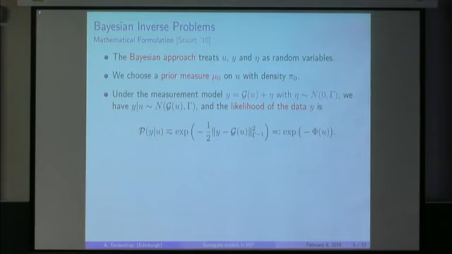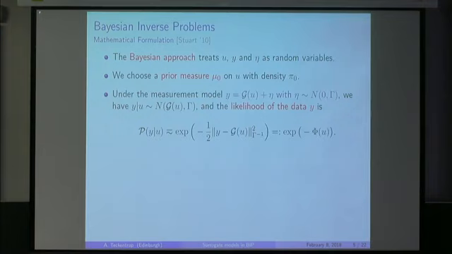Once you've chosen the prior measure, you look at your data likelihood. The likelihood of the data y is just the probability of observing the data y given a particular value of the parameter u. What form this probability distribution takes comes from our measurement model. We again have the assumption that our data y comes from this expression here, and we now assume that our observational noise eta is a realization of a normal random variable with mean 0 and some covariance matrix gamma.